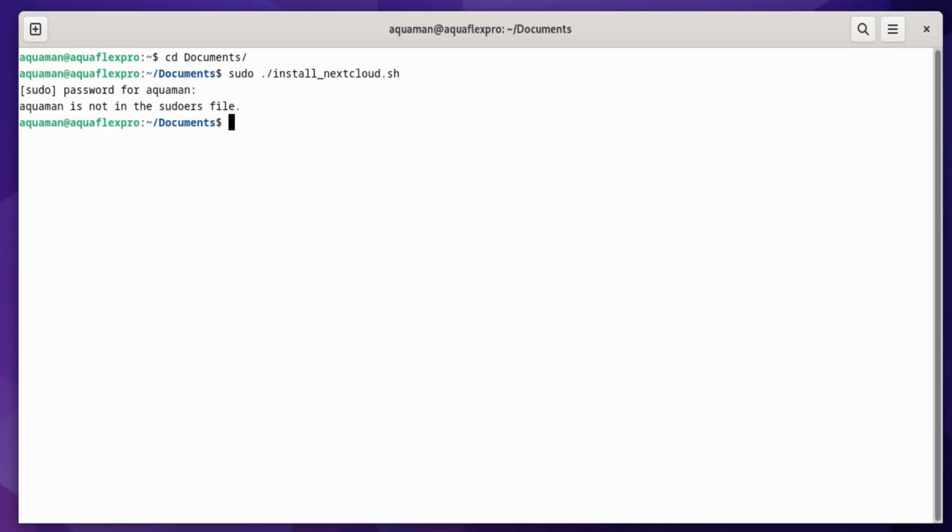I just don't know what's going on here. Maybe I'm doing something wrong. Y'all correct me in the comments because I can't quite figure out what I'm doing wrong. So I'm going to try something different. This time, as soon as I switch over to the root user, I will use the usermod command, right?